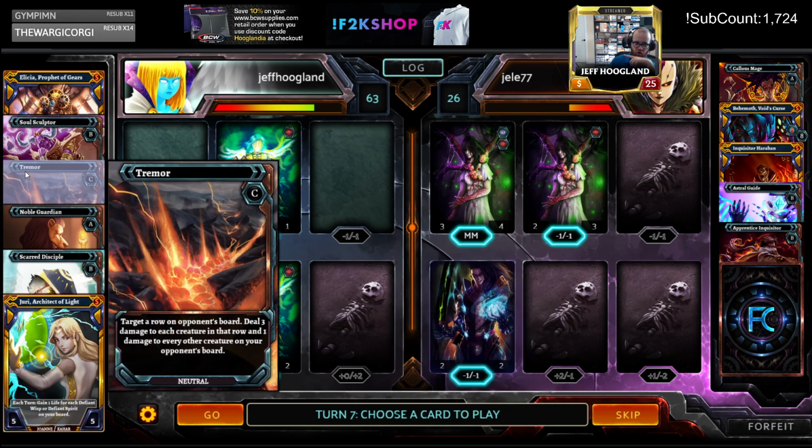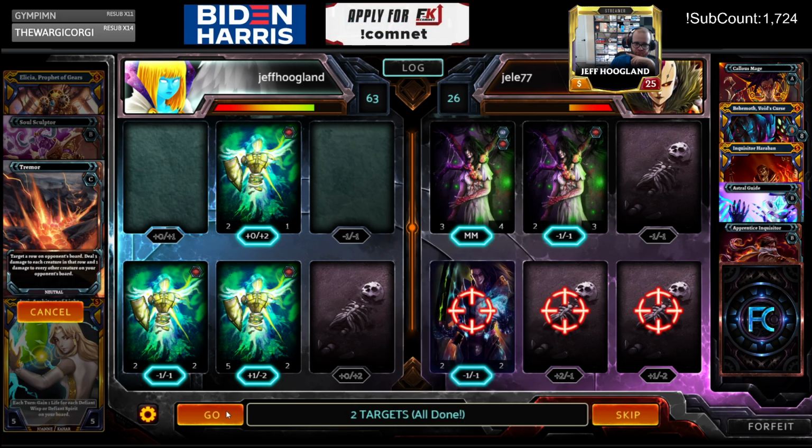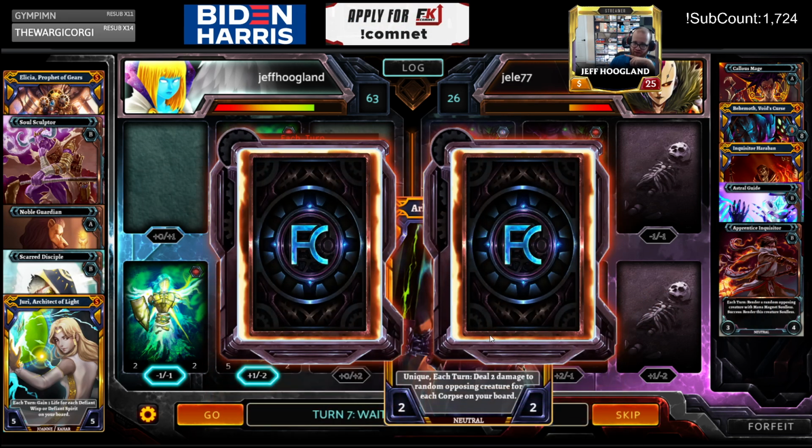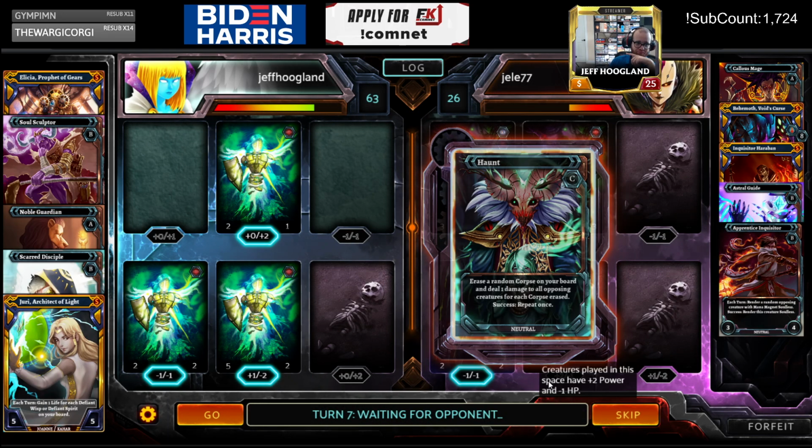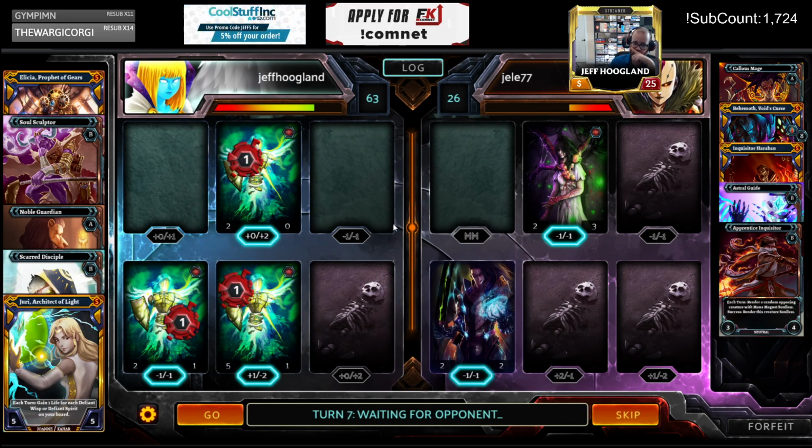I think I want a Trimmer. I want to kill this. Oh, this has Mana Magnet, right? I knew that somewhere in my head.